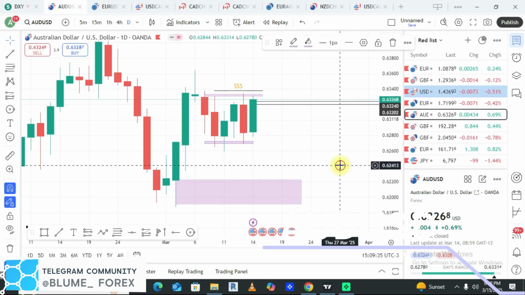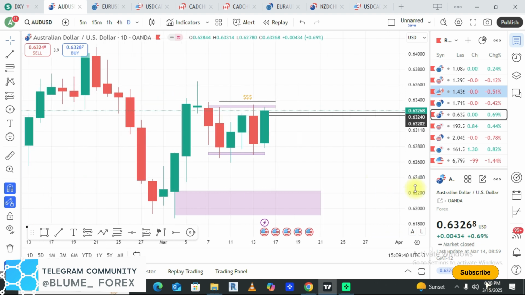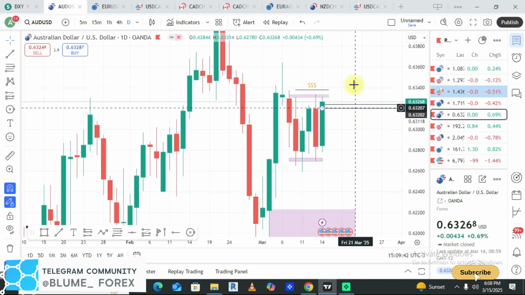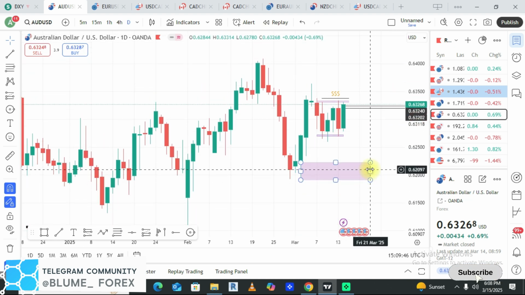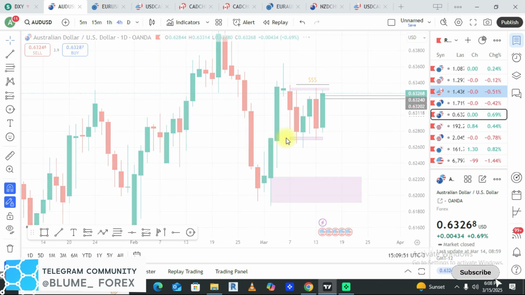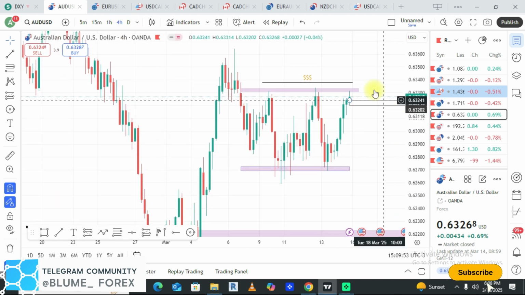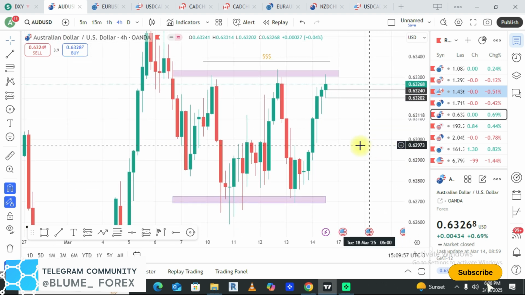All right, so on DXY this week, we are stuck in a range. We are range bound. We've had price testing this supply, but we have a fresh demand below here, so I won't be surprised if price is looking to push to the downside. Now we are stuck in a range, and in a range we are looking to sell at the range highs and buy at the range lows.